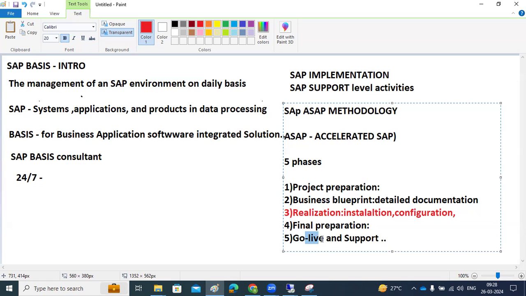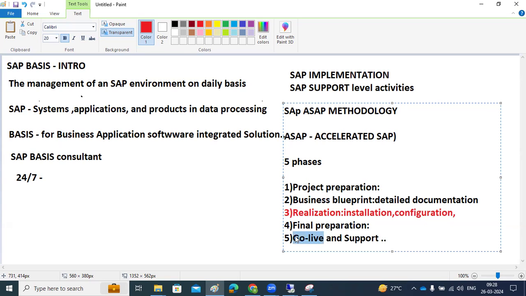In this case, you need to prepare the project preparation activities. What is required here? What are the SAP software you require? How do you want to go? What are the scope activities? What about bidding related activities? Everything will be planned in the preparation activities. Once you win the bid, then blueprint, diagrams, and everything. Then our work starts here, installations and configurations. All kinds of stuff start from here. Then final preparations, go live.